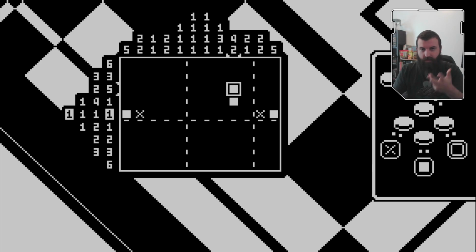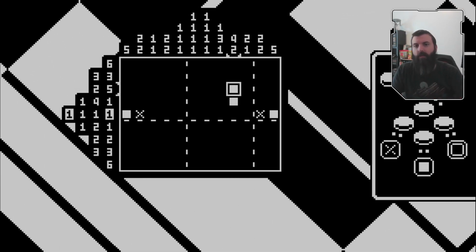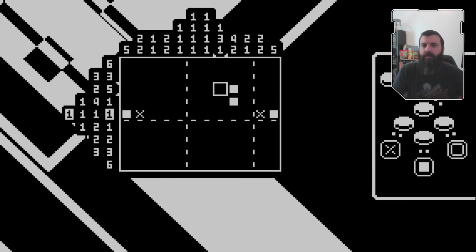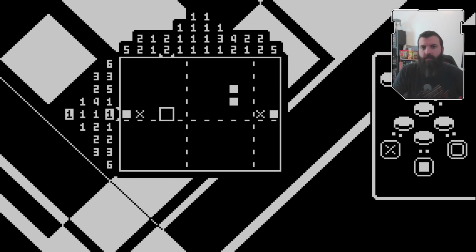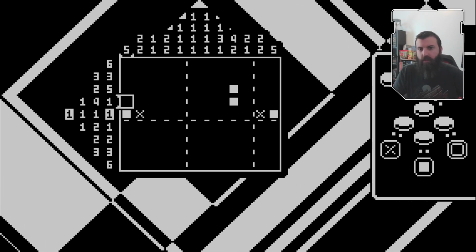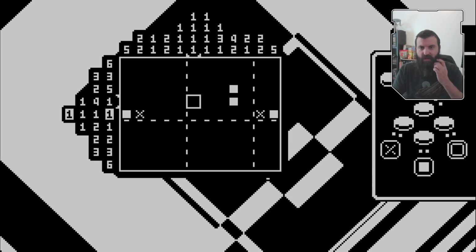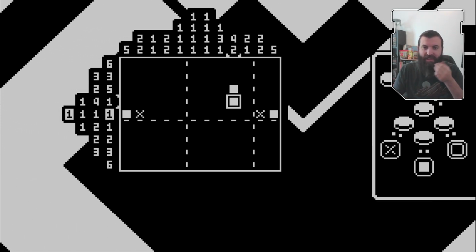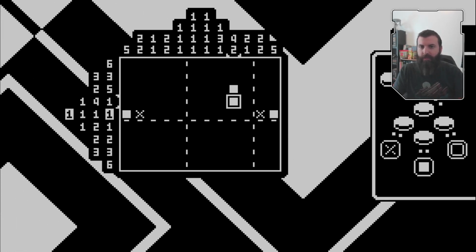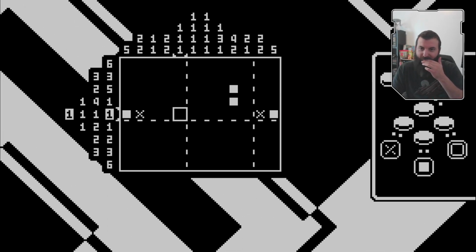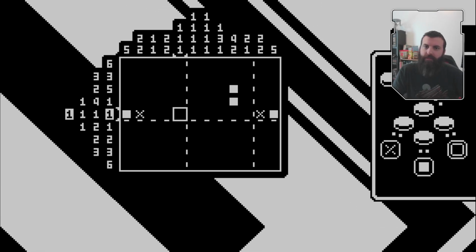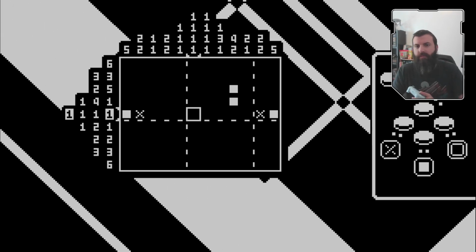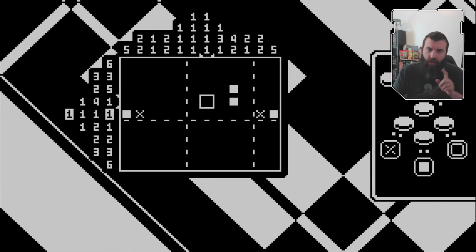Our vertical 4, 2, these 2 pixels have to be filled in. Does that help us with that? Not really. There's still room for this pixel here to be either part of the 4 or the standalone 1. We just don't know. We'll leave that be for now. What else can we extrapolate? Not a ton. But we got something.